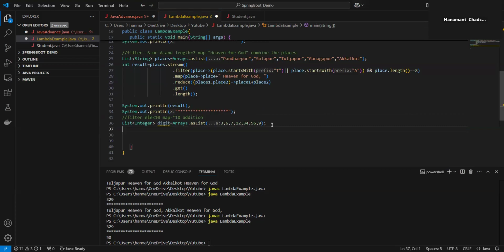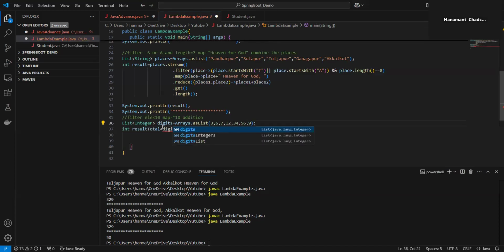So for that, I'll take int result total equals digits. I need to make it digits, right? These are digits. When you are using a lambda expression, you provide digit because you are performing the operation on single data, one by one.